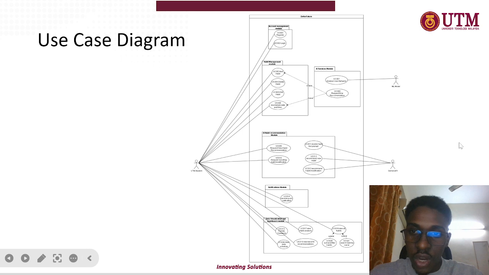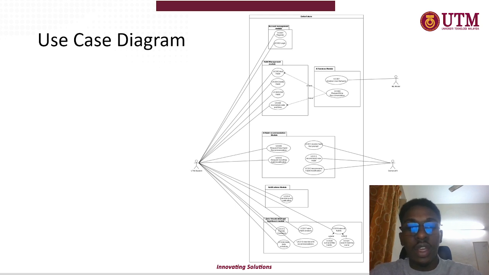Things like that will help the machine learning model determine the most efficient time for the user. It's also based on the category. It will analyze whether the user prefers a certain category more than another.